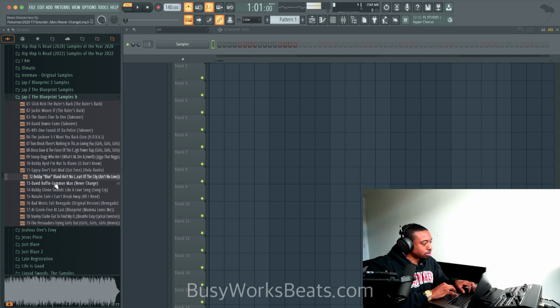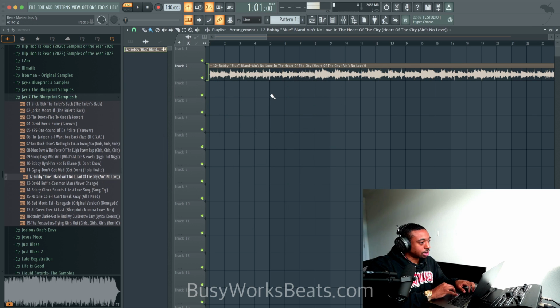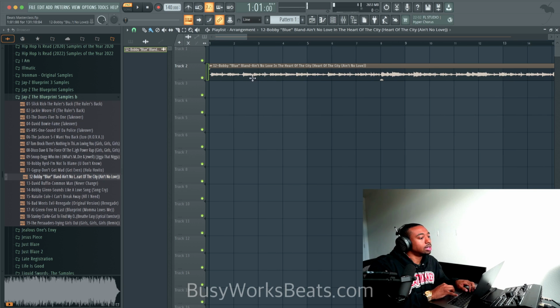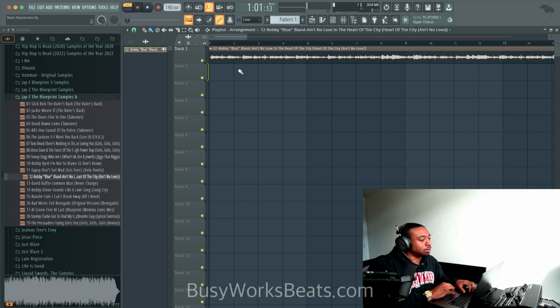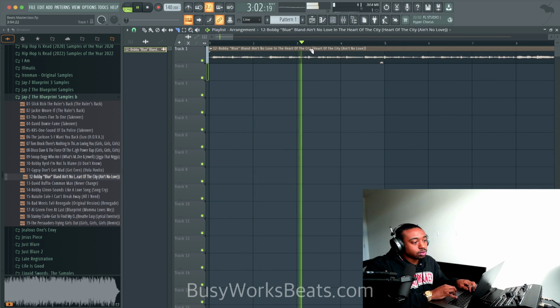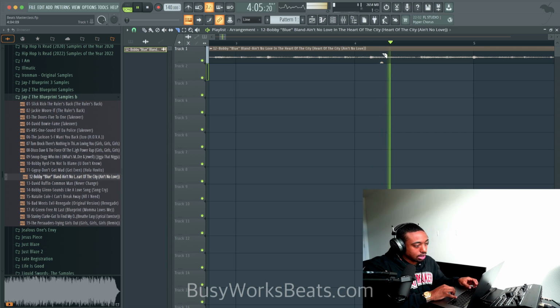Okay, so that one has drums, but I'll show you how to take out the drums with the new FL Studio. So let's drag this in. First thing we need to do is count out the music before you turn the metronome on. Count the music. If you don't know how to count, I'll show you. It's simple. Let's go to song mode. So it goes 1, 2, 3, 4, 2, 2, 3, and then we keep going. 1, 2, 3, 4, 2, 2, 3, and slice.